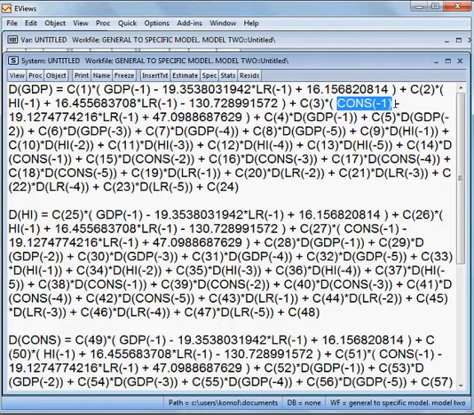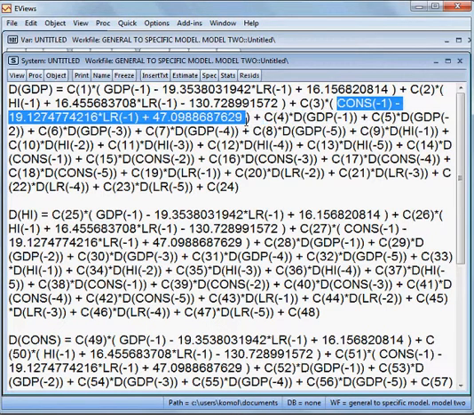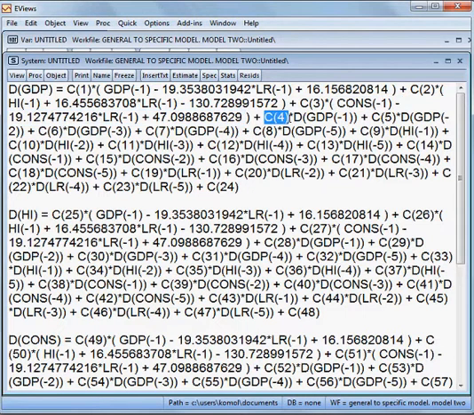C4 is the coefficient of DGDP1, C5 is the coefficient of DGDP2, and so on.